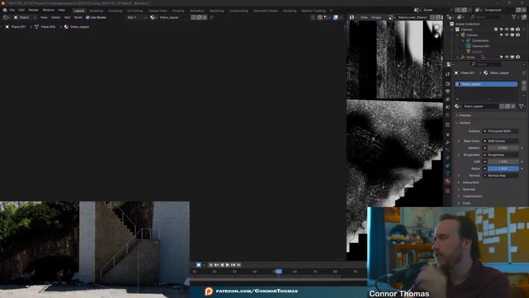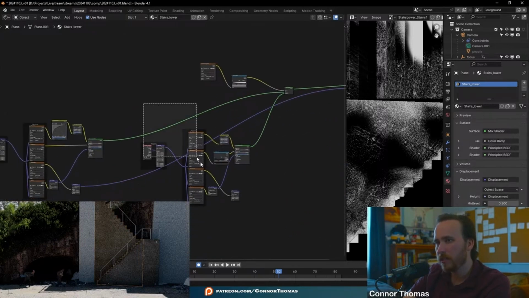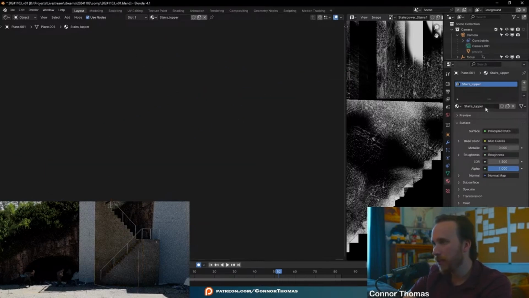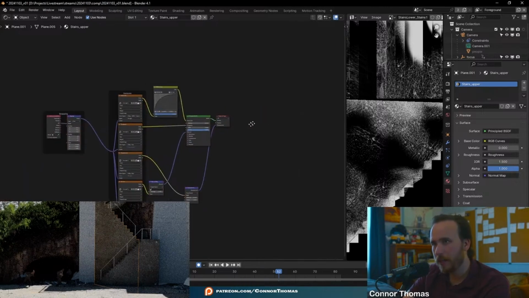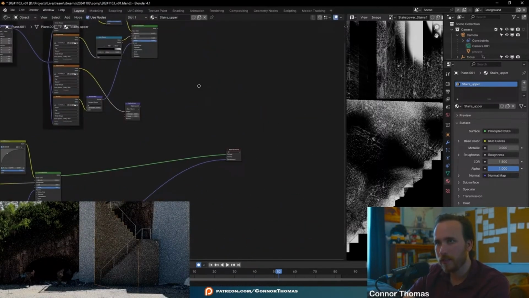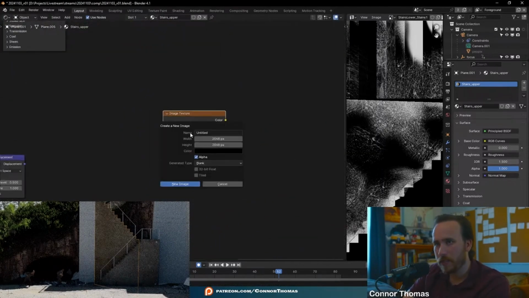Yeah, let's do this. So we have this stairs lower section here. Let's keep these cracks, copy it. And so yeah, let's go ahead and select this stairs upper here. Go ahead and save that. And yeah, let's go and select this guy over here. And we're going to create a mat just for this section. So go ahead and paste that. And then we'll do image texture. We'll call this guy stairs upper stains.